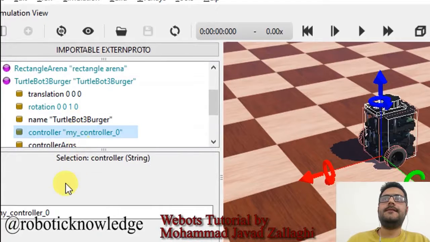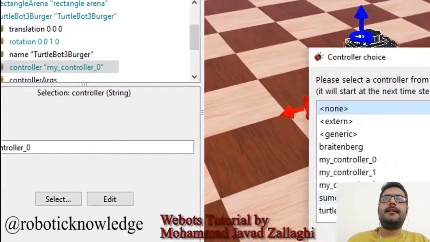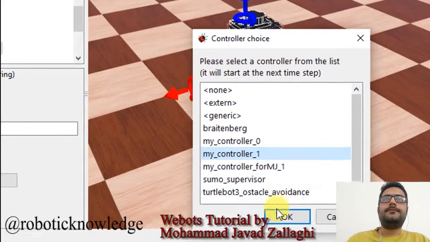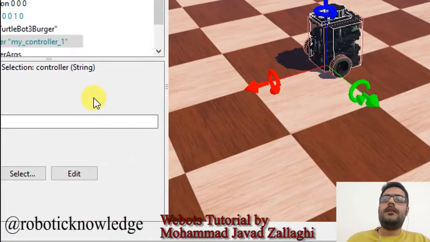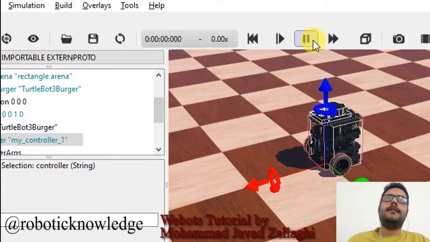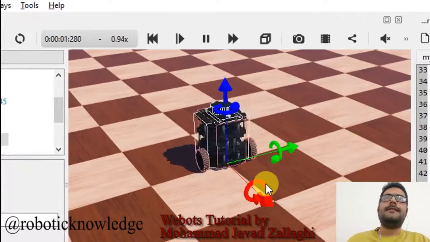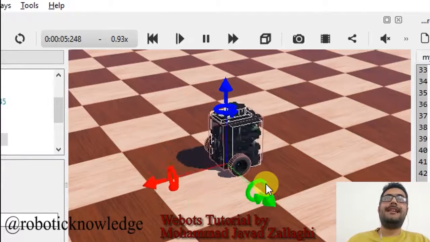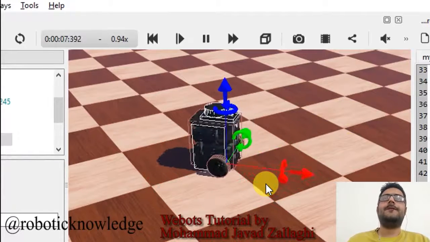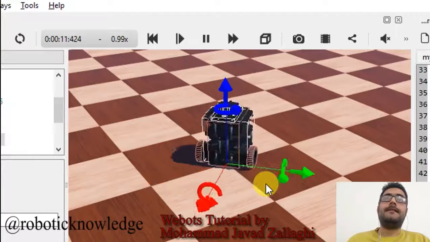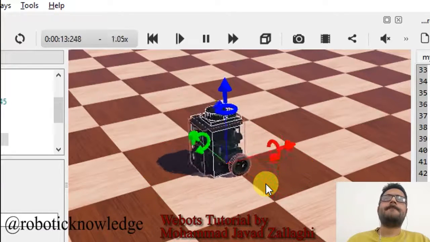So I'm selecting this field, select, and here we are going to choose my_controller_1. Okay, now I can save the project and run the simulation. You can see we are performing a rotation in place, I mean without changing the center of gravity of the TurtleBot.